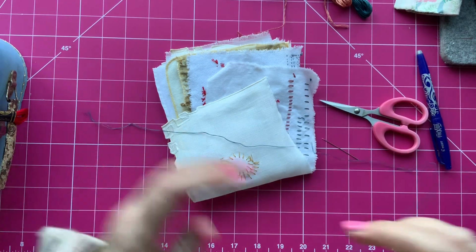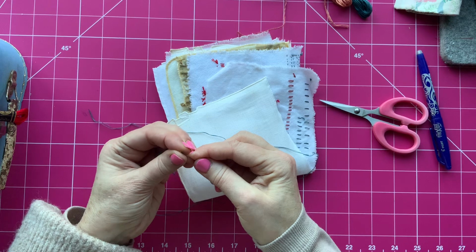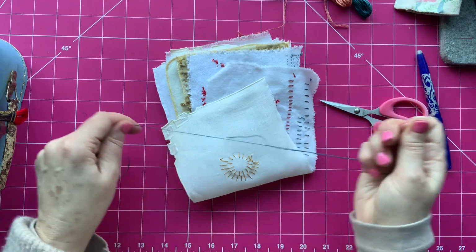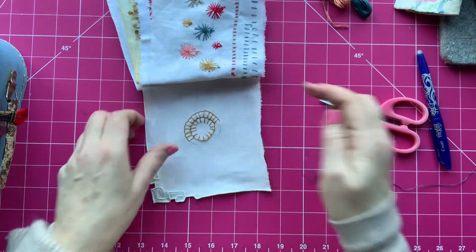So again, just two strands, but you can do whatever you like. You can change it into wools or pearl, whatever threads you want to do. You might not want to do two strands, you might want to do three or four, or even the six strand. It's up to you.